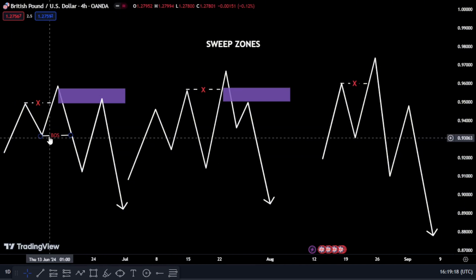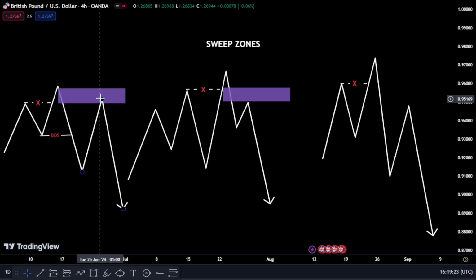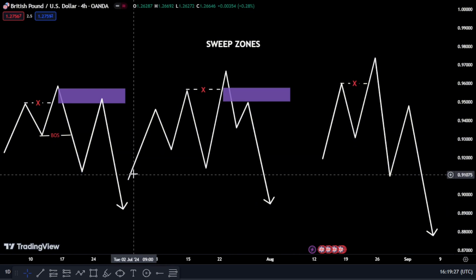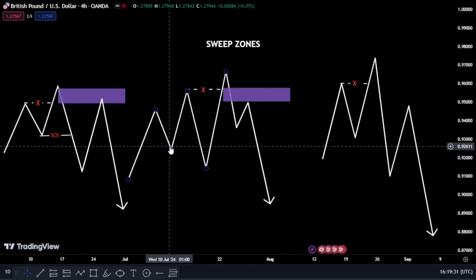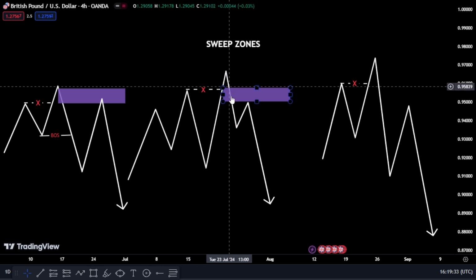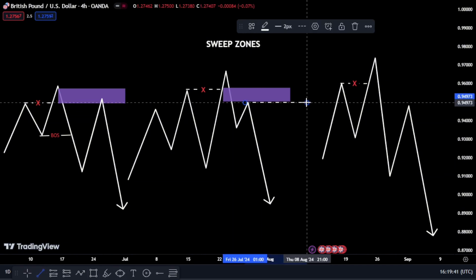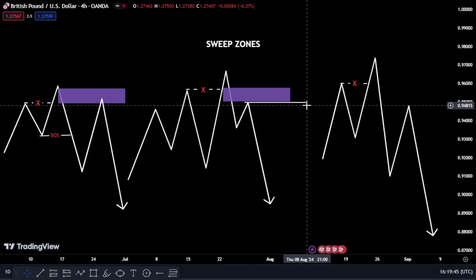So what happens? There's a sweep of liquidity, there's a break of structure, you wait for the market to get back to your area, then you sell it all the way to the downside. Here there's a sweep of liquidity, and then another sweep of liquidity. Then there's an internal structure which provides structural liquidity. Since the market created structural liquidity, the market will always come back and grab that liquidity.